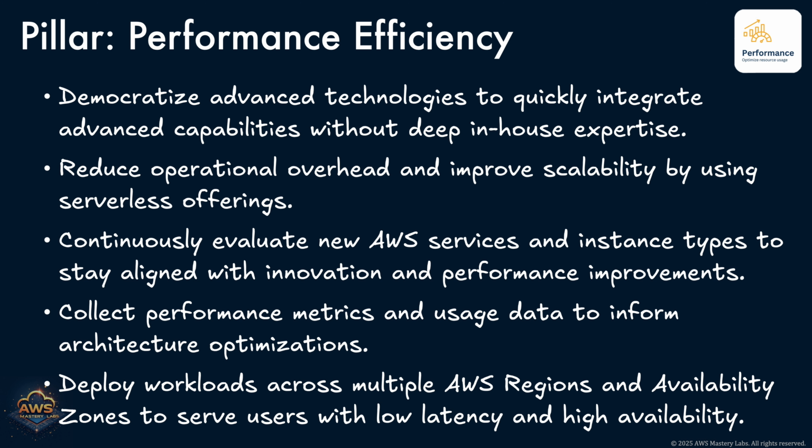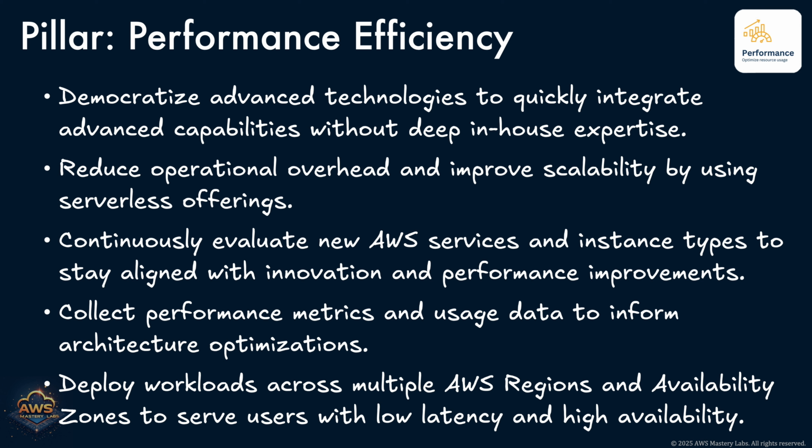Serverless and managed services play a big role in driving performance efficiency. By using AWS Lambda, Fargate, and DynamoDB, you remove the burden of provisioning and maintaining servers and automatically scale to meet demand. This pillar encourages you to experiment frequently and evolve. The cloud gives you the flexibility to test new services and architectures with minimal cost and risk. Regularly review new AWS offerings and instance types to stay ahead of the curve.